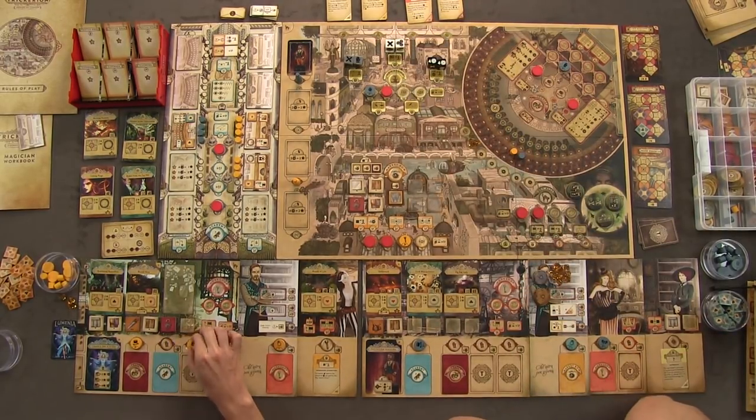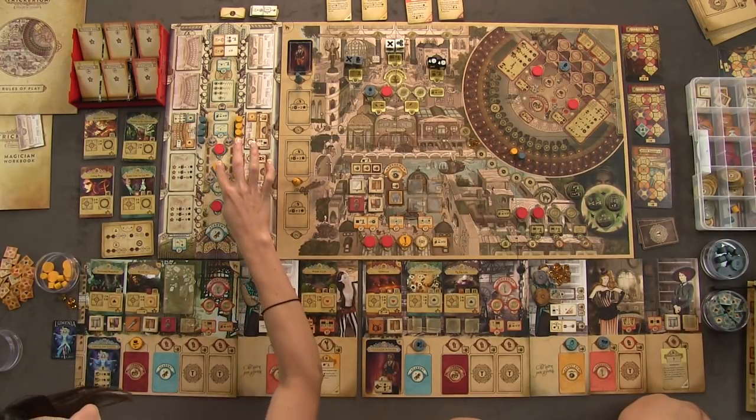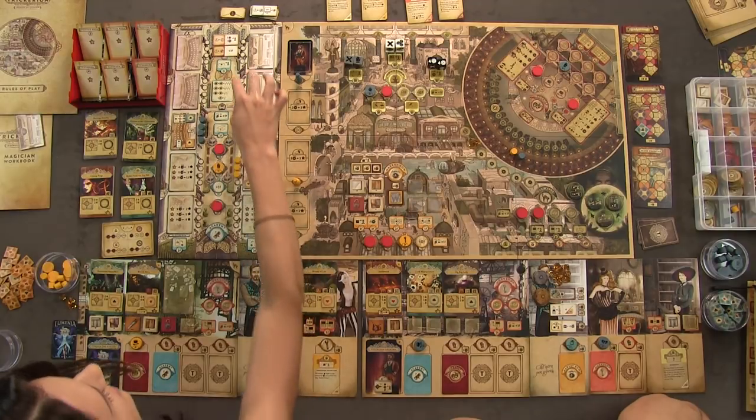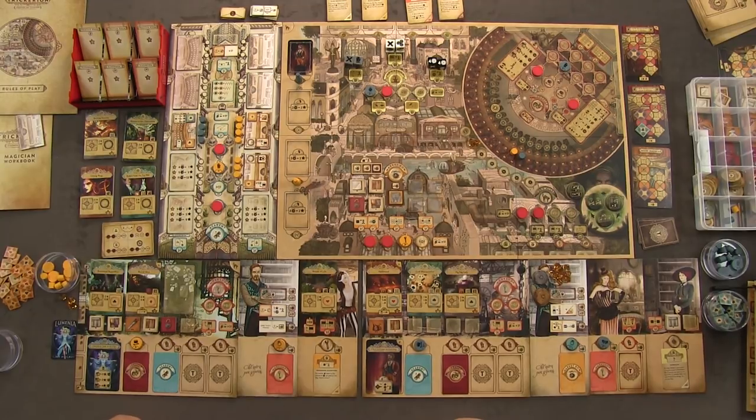I'm going to take this person to the academy, and for two action points, I'm going to take this guy. All right. Which one's that? This one. If I take my protege to the workshop, I get fame and money. That's good. That is good.